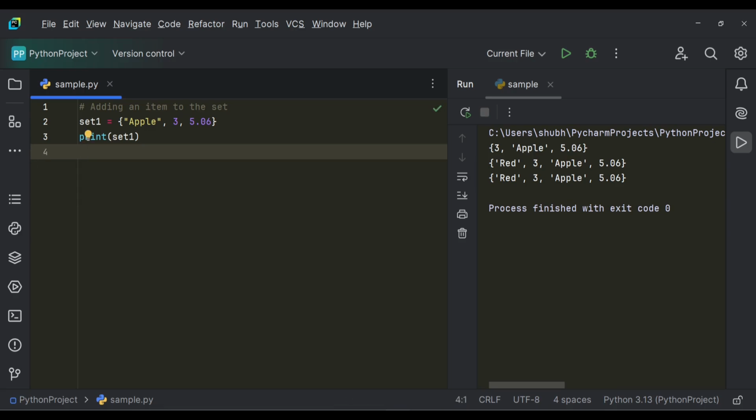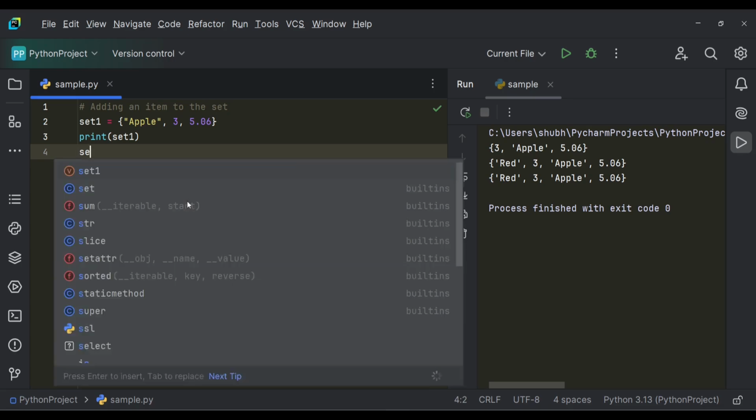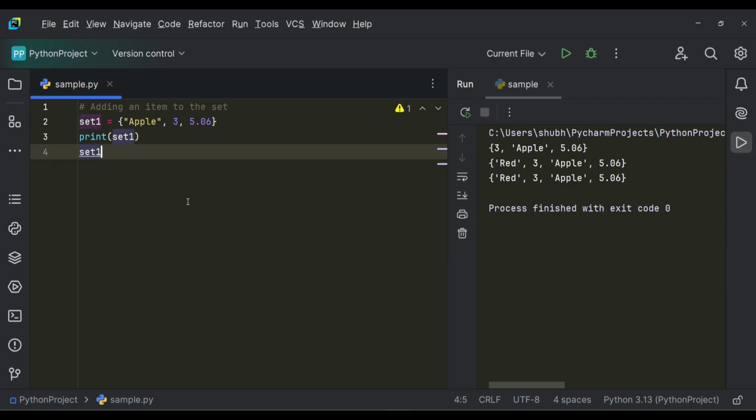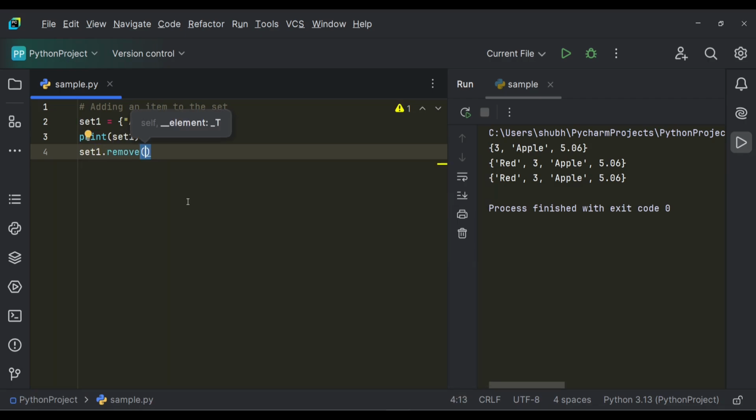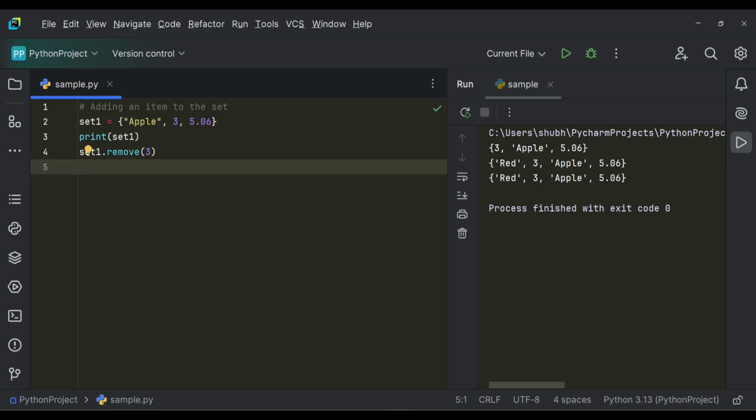Now let's check with removing an item from the set. Suppose I want to remove, let's say, 3. To remove, we have a remove function. This is also a built-in function, and in the parameters we provide the item that needs to be removed from the set.